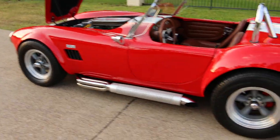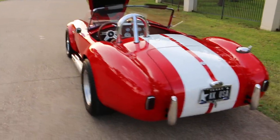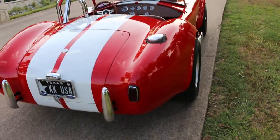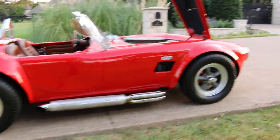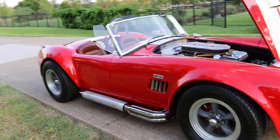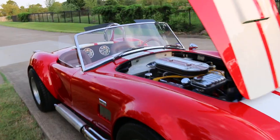Another thing that's kind of interesting — back in the day Carroll Shelby built a couple of what they called super snakes. One was his personal car and one he sold to Bill Cosby, the comedian. Bill took delivery of the car, drove it like twice, and then took it back to Carroll and said, 'I just can't — buy this car back for me, I'm going to kill myself.' So they bought the car back and sold it to another non-famous person who actually died in the car, drove it off a cliff in California on one of those scenic Highway 1 deals.